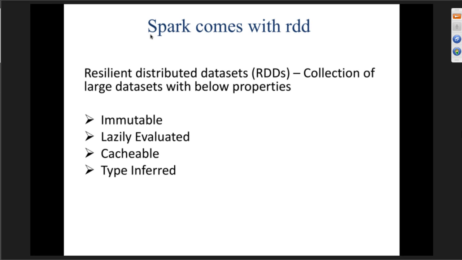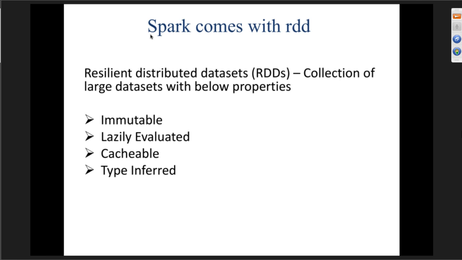So I unnecessarily need not work on the majority of the data, because in most queries you would select some random data. You need not process all the 1 million or 1 billion or 1 trillion records, whatever it is. That's the advantage of lazy evaluation. Lazy evaluation is something with respect to Spark. The execution starts only when actions are encountered, but transformations are only syntactically checked. Okay, that's about lazy evaluation.